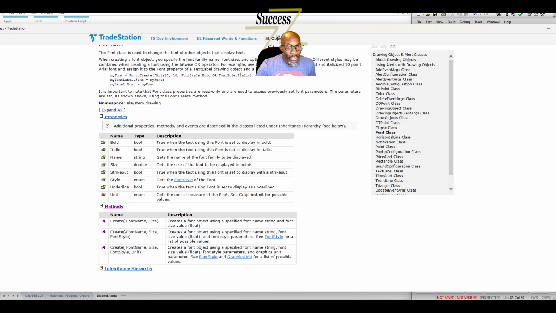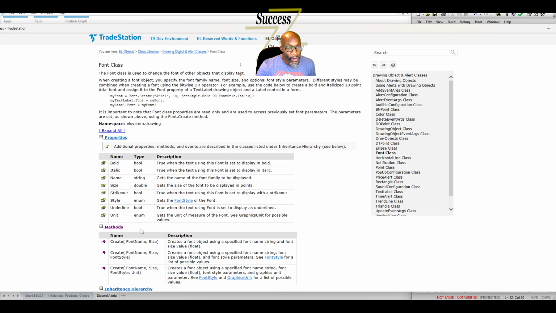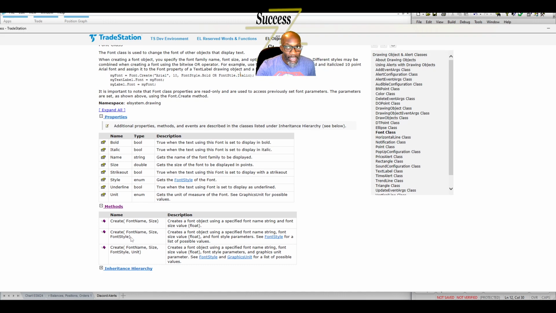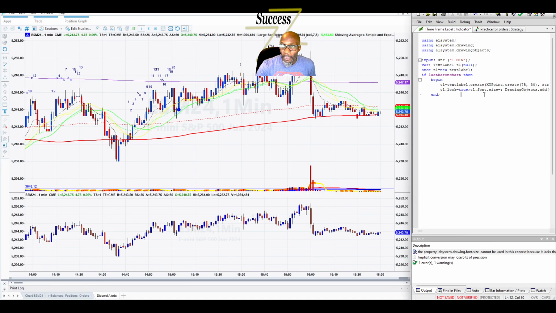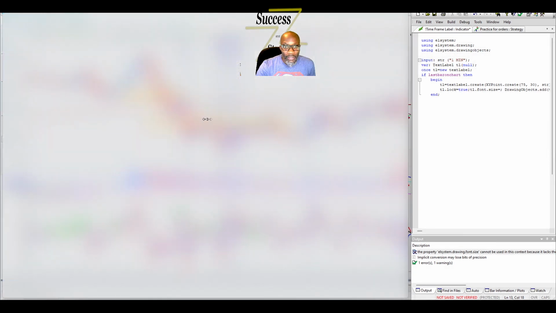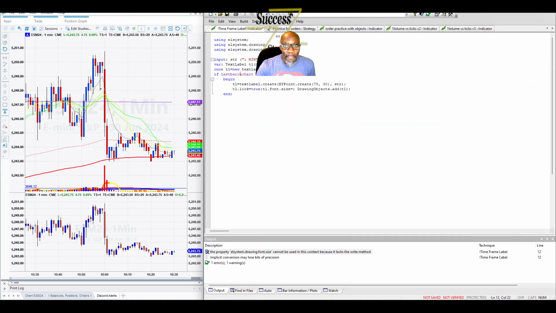Let's see. All right, so by using the create, this is font class. Is this going to have to get complicated? We need a font class. Font equals my F null.